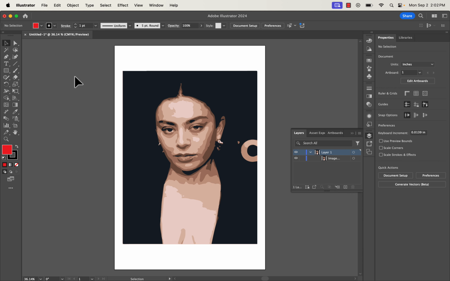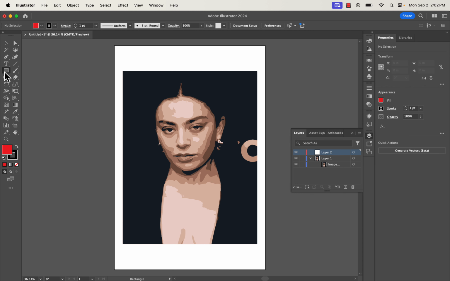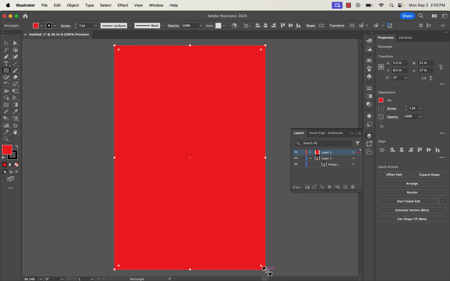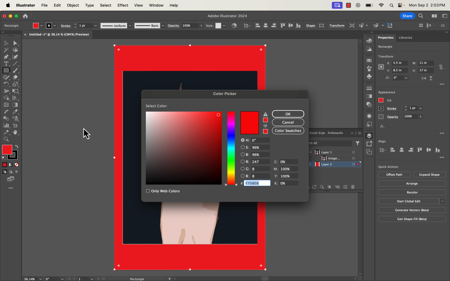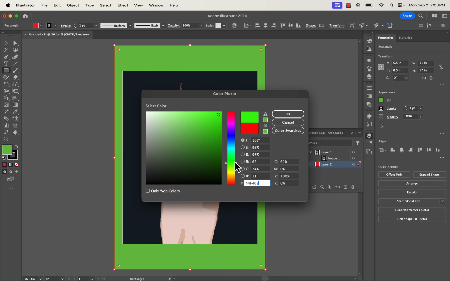Okay, so I also would like you to add a background to your poster image, and you can do this a couple different ways, but I'm going to show you how to create a new layer. You'll notice the layer here is on the top, and that's okay for now. I'm just going to use my shape tool to drag and make this shape. And then what I'll do to make sure it's behind the image is bring it down here. You can also kind of play around with that. I just double click on that color there. You can go find a hex code on the internet, or you can just play around with your color wheel.